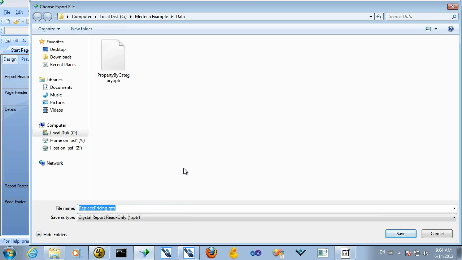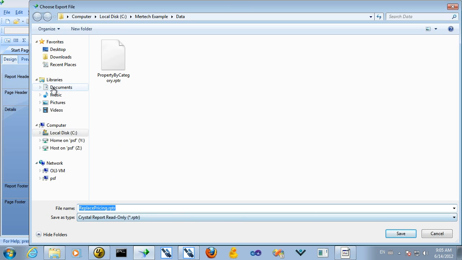Those parameters, the reason it asks you about that is one of the other uses of read-only reports is so that you could hand out a report that's in a certain state to someone else, and they could run that report in that state with data saved into the report, but not be able to edit the report or change other things. That's not how we're using it in this case.